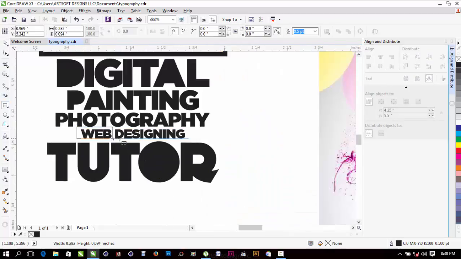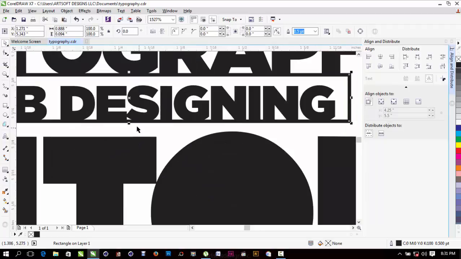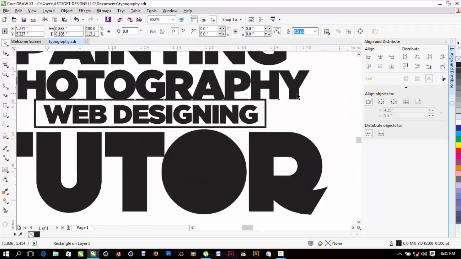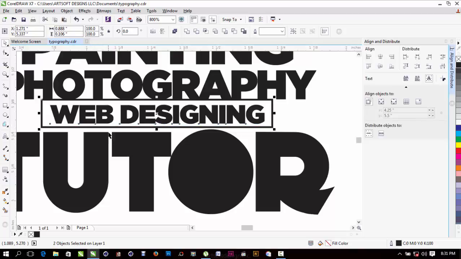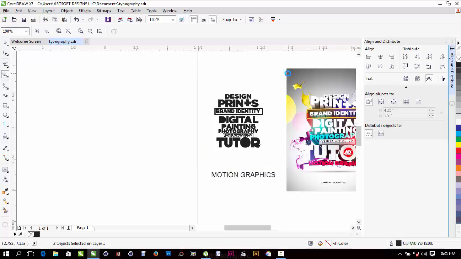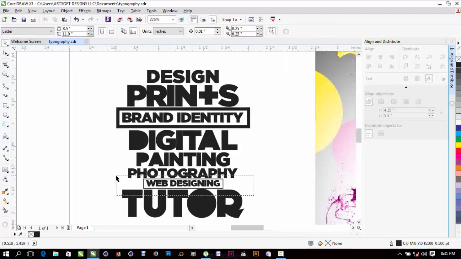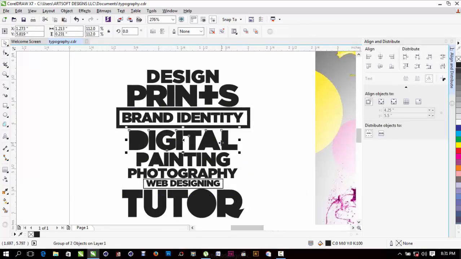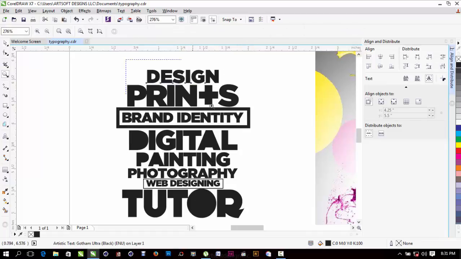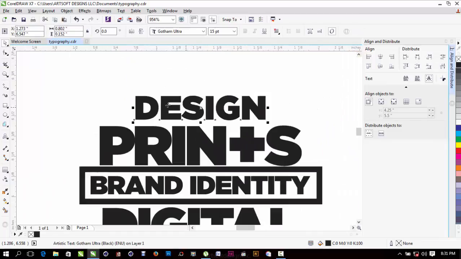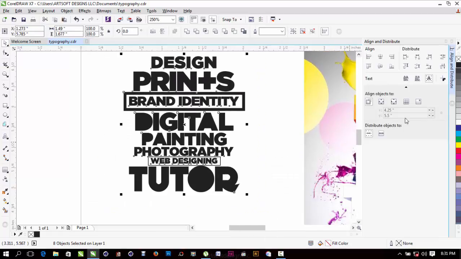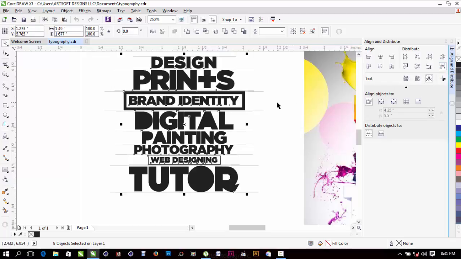We're going to create a box like this. So I'm going to align everything together. I'm going to adjust the box a little bit. I'm going to select the text together in the box. I'm going to press C to centralize and E to vertically centralize. So I'm going to group. So I'm going to adjust the spacing a little bit vertically. I'm going to select everything together. I'm going to click on distribute space vertically and something like this.